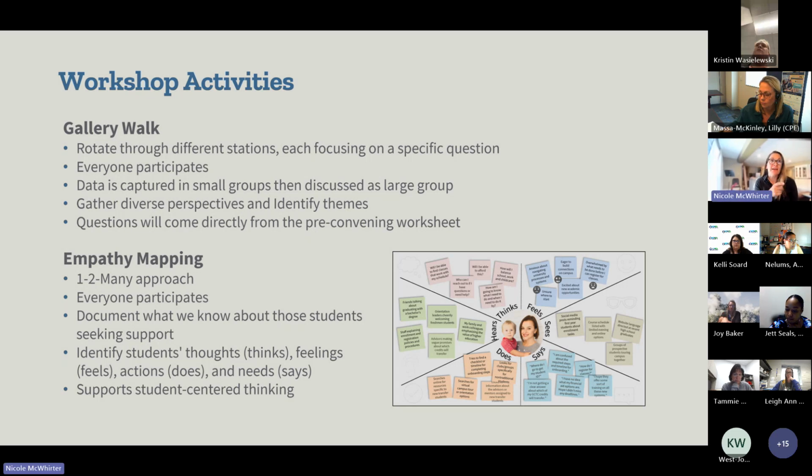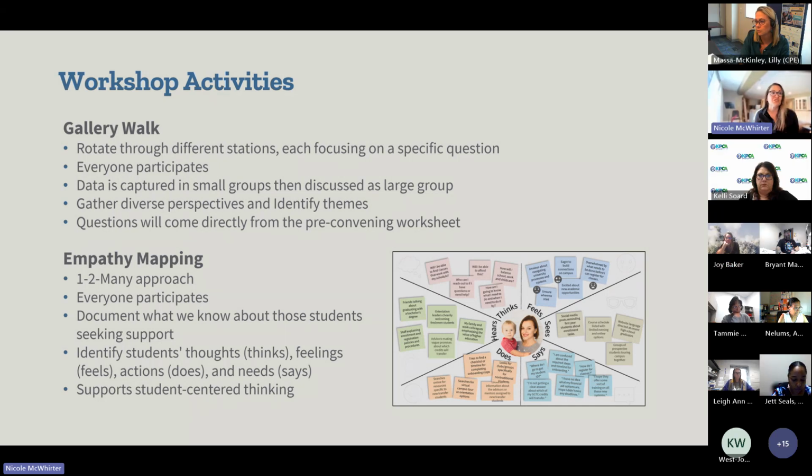There'll be prompts. I will send out an email after this meeting, and I will send additional links to information about empathy mapping for those of you who might want to learn more. I'll give you more instructions on this, but again, it will be prompts to say, of the students you met, when they come to you, what do they say? What do they need? And what do they do? You're just going to answer those questions about students that you've interacted with.